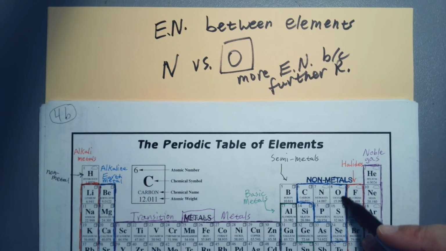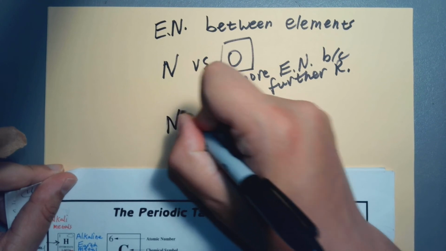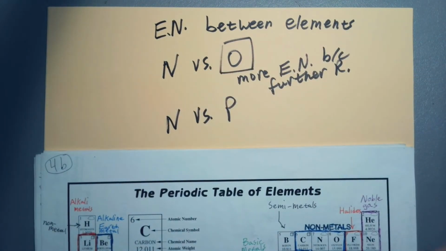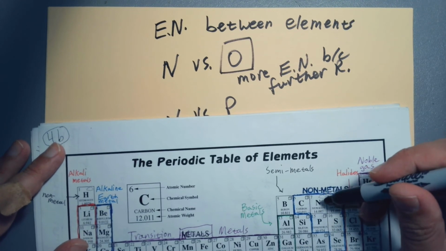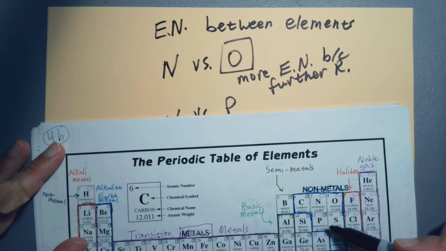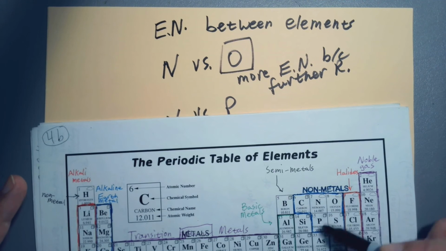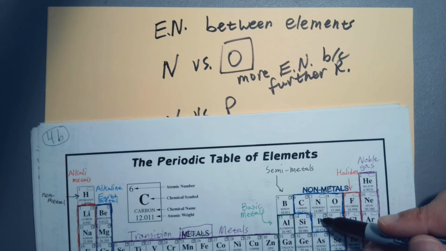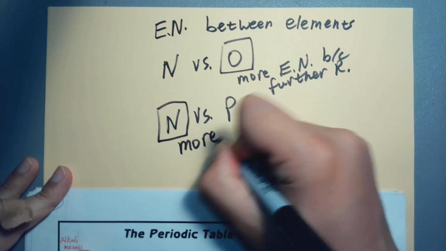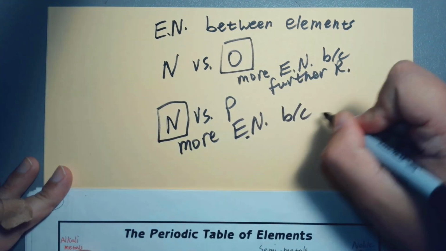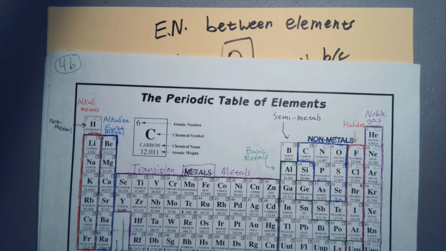And I'm not going to do something like, oh, what about phosphorus versus oxygen? There will be no diagonals here. Just left, right, up, down. So we'll do one more. Let's do nitrogen versus phosphorus. N versus P. Nitrogen versus phosphorus. Okay. So, which one is more electronegative? Nitrogen or phosphorus? Well, we're going to look at our trend. And are they next to each other? No. We're looking up, down. So again, it'll just be up, down, or left, right. I'm not going to do diagonals on you. And the answer is the more electronegative one is going to be higher up, and so it's nitrogen. Because that's what our trend is. As we move up a column, it is more electronegative. And so that's what we're looking for in terms of being able to compare elements.